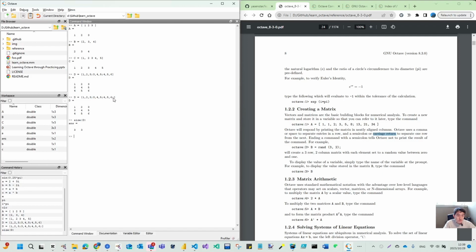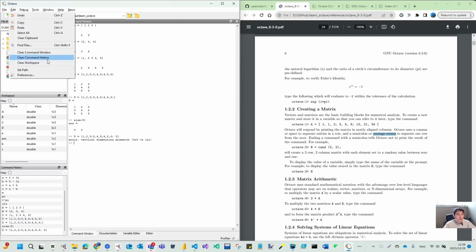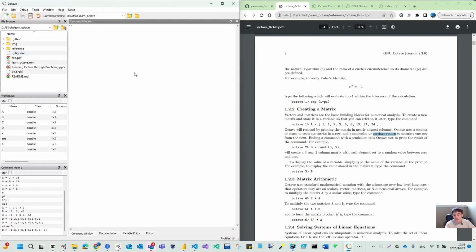So this one is also ignored, but I also don't recommend you use that at the end, because if you happen to have other numbers, then you will get an error, because this intends to create a 4th row, but you don't have enough digits, so vertical dimension mismatch. You need to make that 3 times 3, but it looks like it's here 1 times 1. So that is something you need to notice.